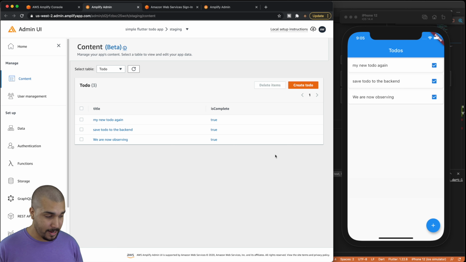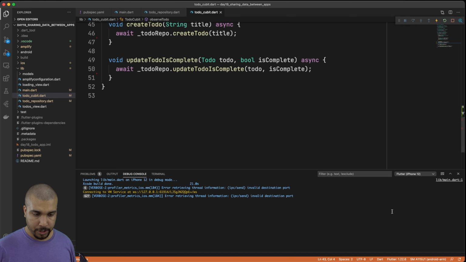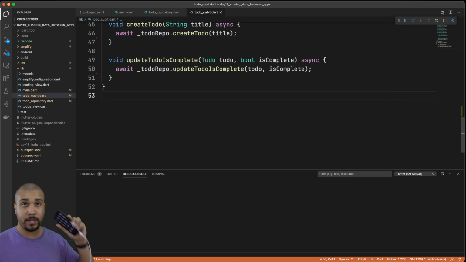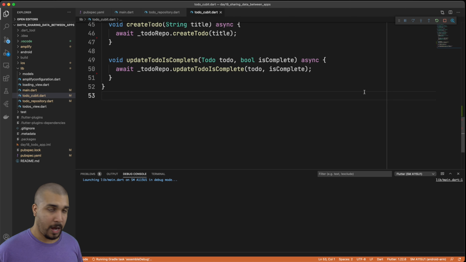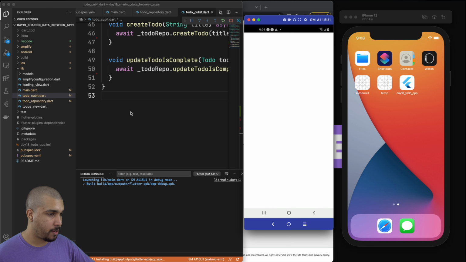Now, the last thing I want to show you is on an Android device, but I got to find my Android device. All right, so I got my Android device, and I'm going to stop running on the iOS simulator, and I have my Android device selected, and if we F5 it out, it's going to start building on this device. So it takes about a minute or so. But I want to show you that it actually works on Android too, and that we're syncing data between two different devices. All right, it looks like the APK just finished building, so that means that it should be moving over to my device any second and running on, okay, there it goes.